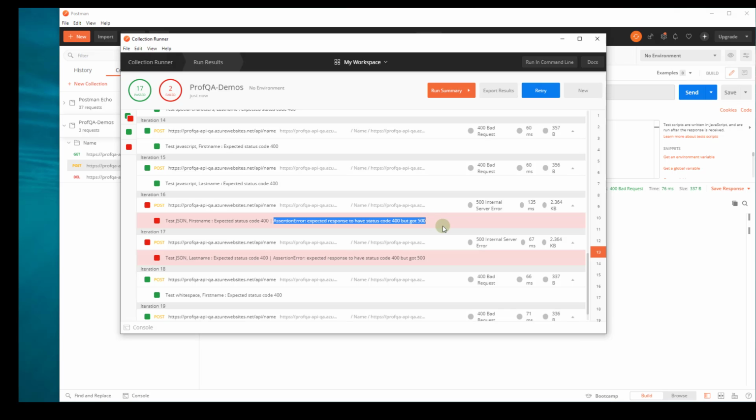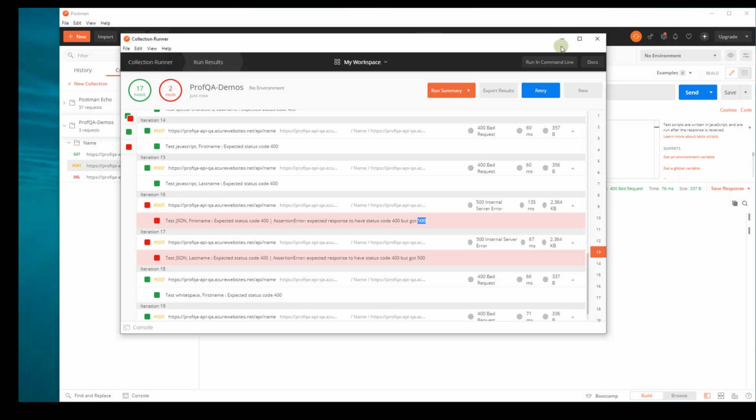Well, in these mock requirements that we put together, we should never really return a 500. We should have gotten a 400. So this tells us real easily that we need to submit a bug for this. We expected a 400, but we got a 500. Let's create a bug. All right, so that is super easy.